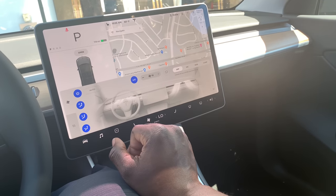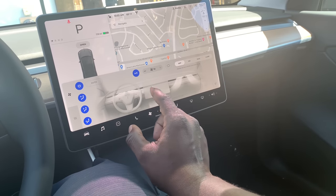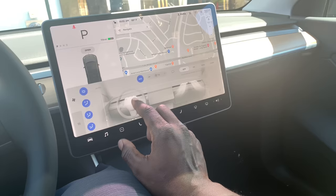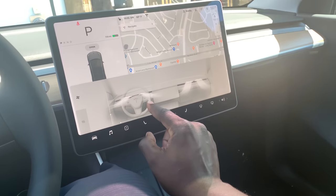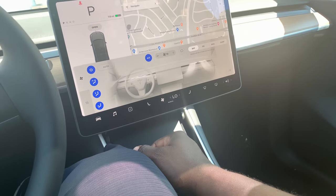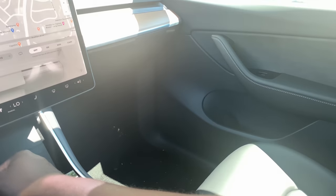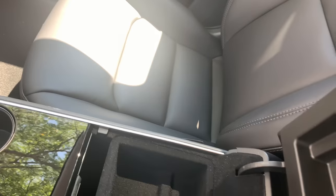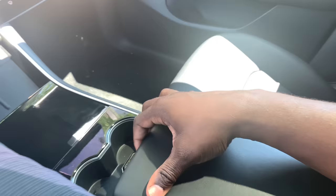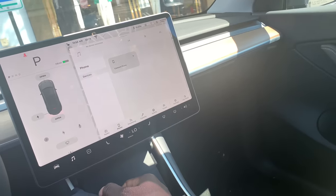I found that knob — you just touch it and it allows you to switch the airflow direction. I love that, it's so cool. On Tesla stock: even though I sold my stock, my sister and some relatives bought in during the dip in March at $360, and the stock is at $1,300 today.